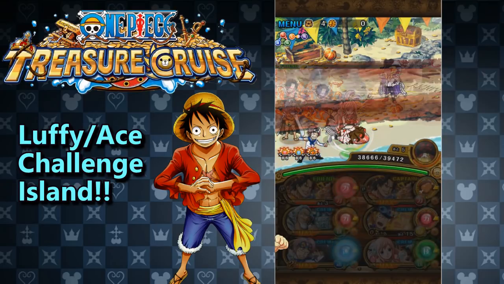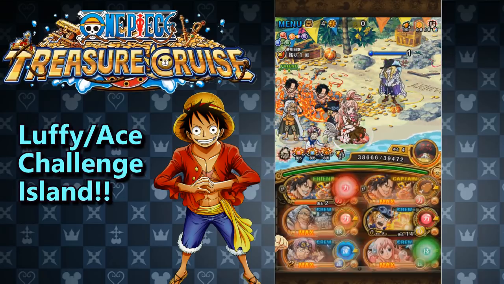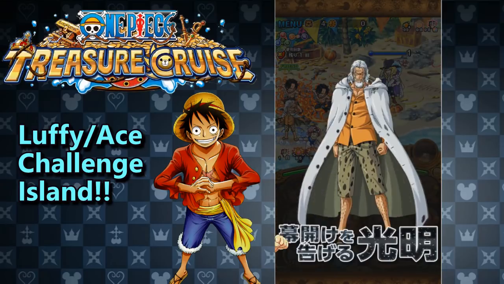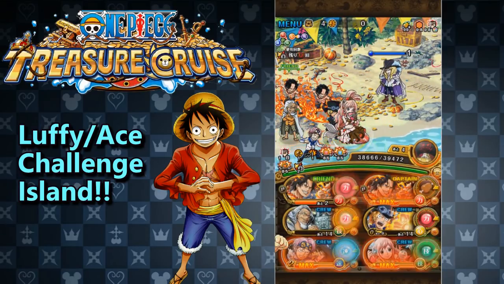You need four perfects. You want to attack the zebra and then attack the two turtles, and that'll give you the Sabo ability for this room. The reason you need to do that is because Cavendish will only use one special per turn, so you need that Sabo special. Then you're going to pop the Rayleigh special.